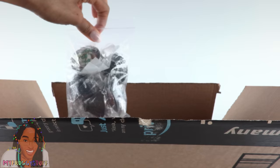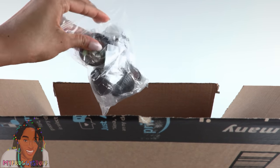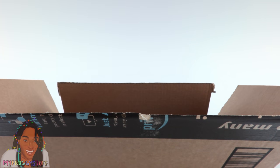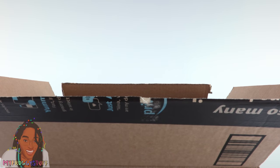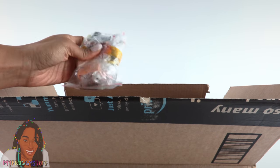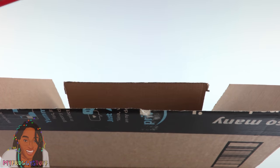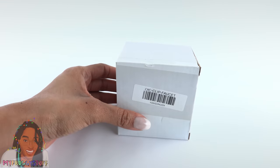This looks like a bag. Oh yeah, this is food. So it's like a bag of bowls of food. Here we have our new doll. And another doll. It looks like animals, okay. And more animals. An outfit and a small white box. Let's see what's in the box first.